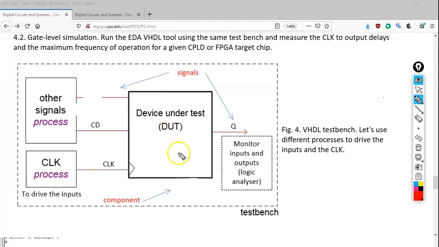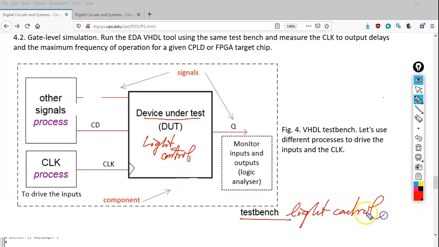Summarizing what we are doing here, the device under test is our light control. This is the test bench for the light control. The monitor where we are going to watch and discuss the outputs is the wave monitor.